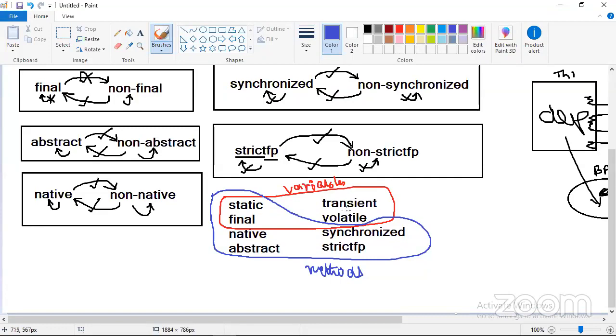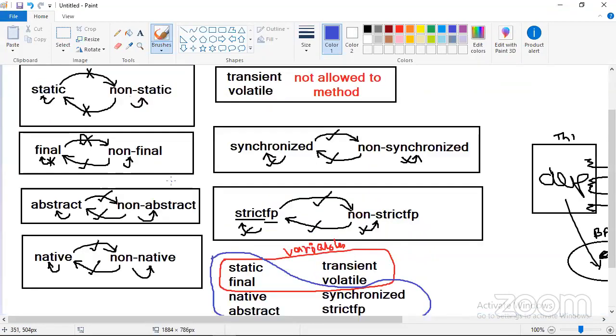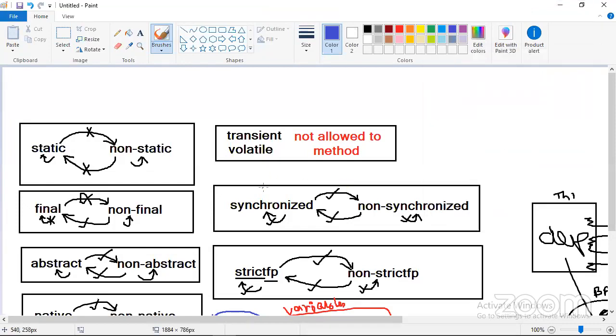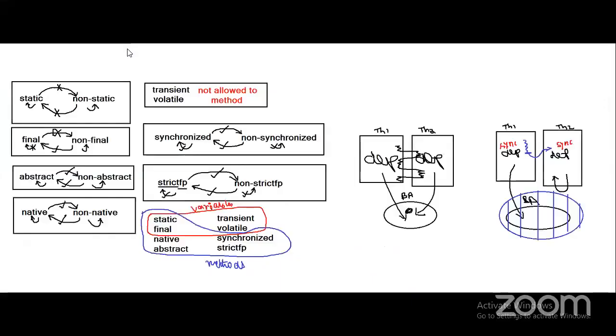Satya Prakash, Satya Praveen, that is the multithreading chapter. What is the current chapter we are discussing? Ask a question related to the current chapter. The current chapter is related to method overriding, not to know about the synchronized keyword. I just gave you an idea. These keywords we'll discuss in detail in the coming chapters. Final keyword has a separate chapter, abstract has a separate chapter, next synchronized has a separate chapter. There we will discuss.